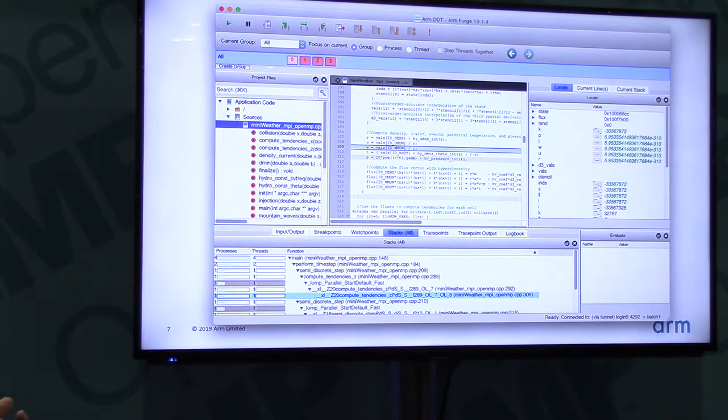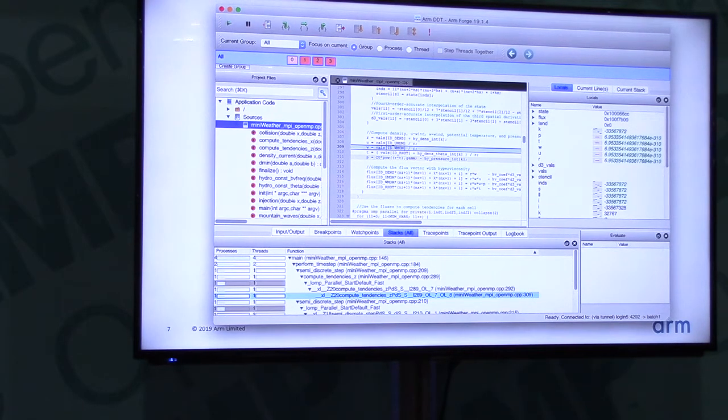So as well as affecting things like step operations and adding breakpoints, we can also see this reflected in the parallel stack view, which is in the bottom left here. As I mentioned with the tree earlier and the data aggregation, when we collect stacks for all of the individual processes, we merge these going up the tree. In this case we can see a tree-like stack view where on the left we have counts of individual processes and threads that are at this particular line of code.